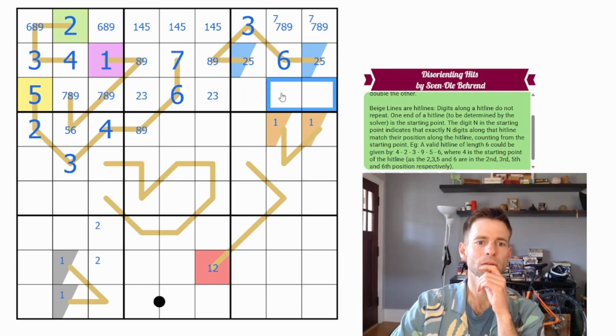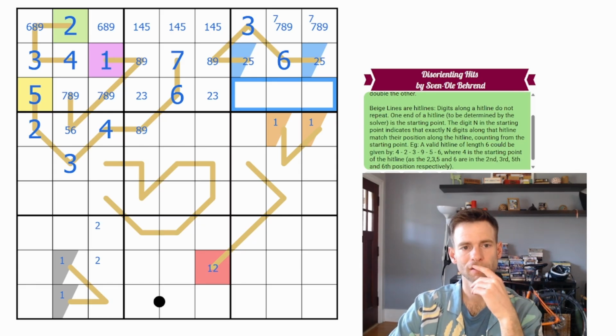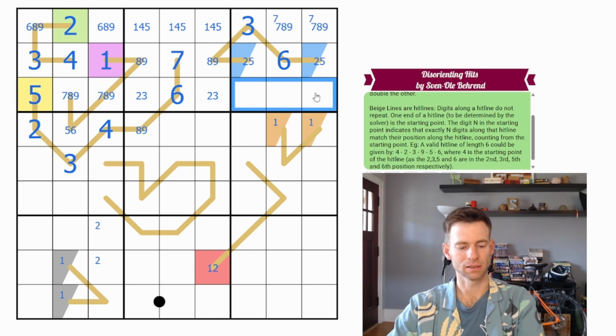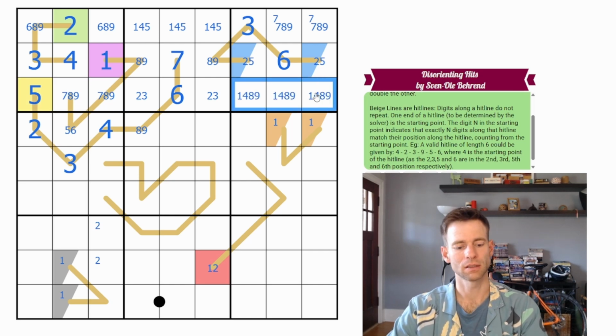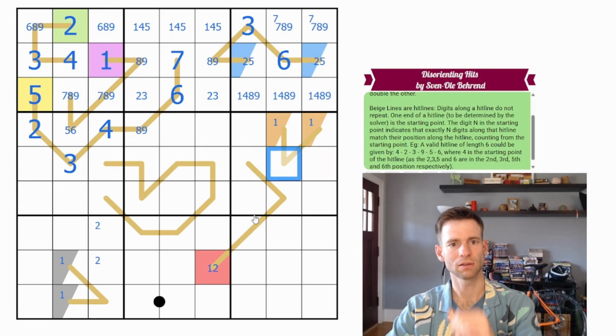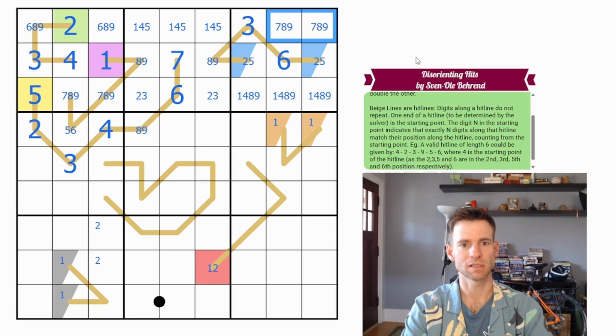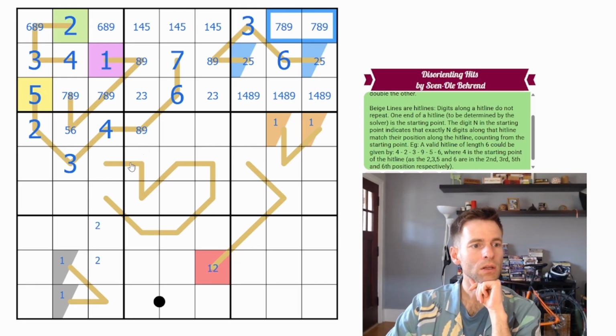And what's in here now? There's a 4, there's a 1, and an 8, 9. I mean, I guess I could do that. 1, 4, 8, 9, and the 1 and 4 are definitely in there. It's so messy. I don't like it. I can do that. I mean, that's messy too. I don't like that either.